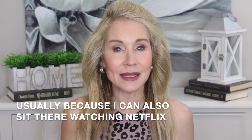Here's a look at how I used to style my hair before the waves, and there it is straight, and it looks pretty severe, as you can tell there. And I have to admit, it takes a little more effort to do this, and you guys always think I'm so high maintenance. I have to admit, I will do any beauty device out there, any home beauty device, I will definitely spend time on that.